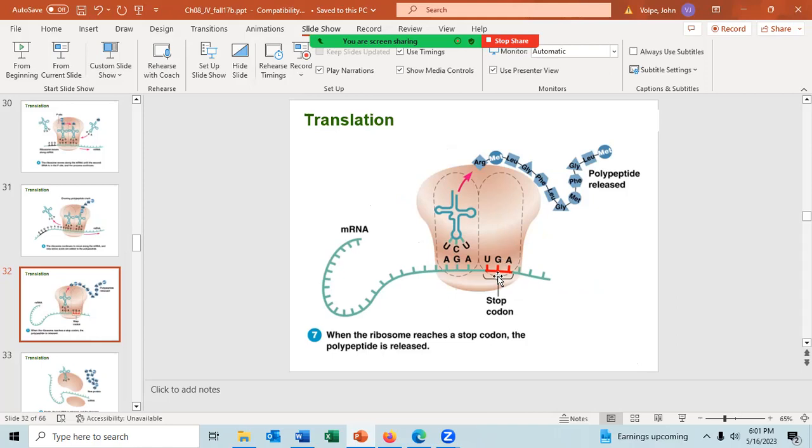And the ribosome will fall apart and come off the messenger RNA. That will release the growing polypeptide, or the growing protein. And that will make then the protein, because you're not adding any further amino acids. So it's no longer a growing protein. That's the finished protein. Any question about any of that?